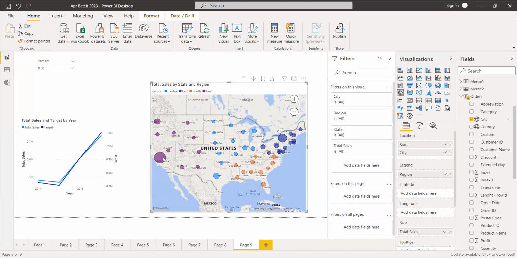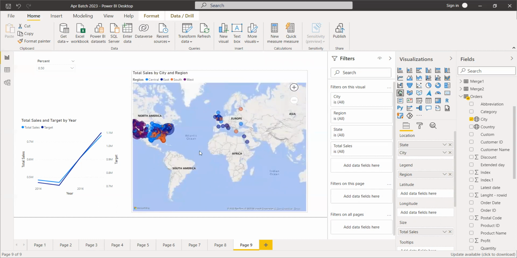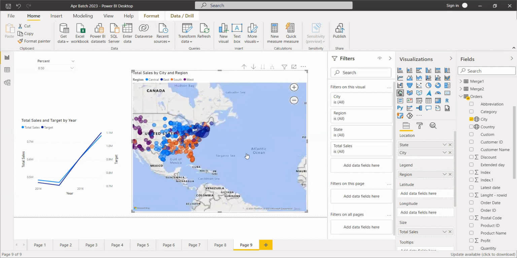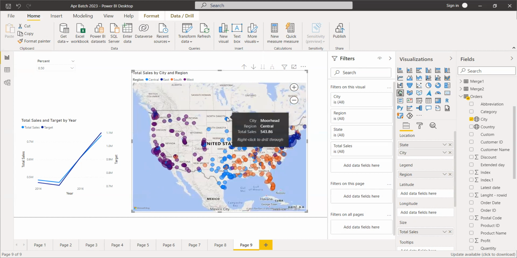Now you are able to see at a state level, but you can go to the next level, which will show you the next level of data that includes the city data as well. So now you see there are many cities where the data got overlapped as such. Then you can just increase the size of it like this. Now you can see certain data points that are showing based on the cities as well.